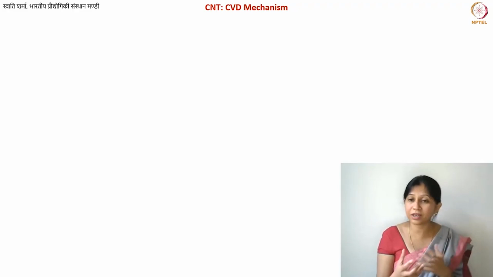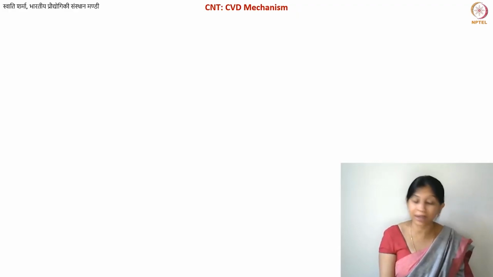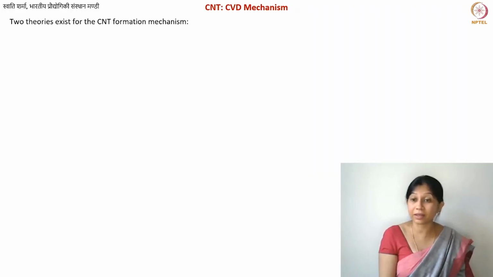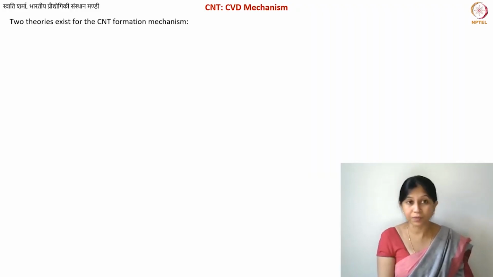Of course, there are minor changes in the process, but to be honest, there have been a lot of variations in the process, and even though you can vary the process a lot, you can still get carbon nanotubes as long as the catalyst is right. Okay, so now think about the mechanism of carbon nanotube growth. As such, there are various theories, but there are two main theories that we are going to discuss here.